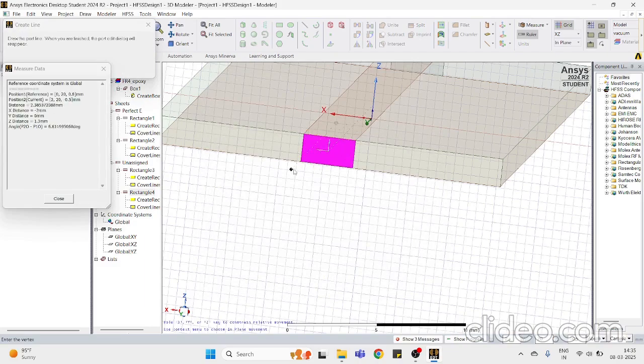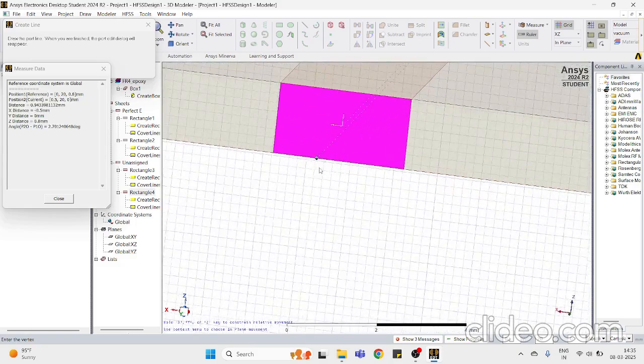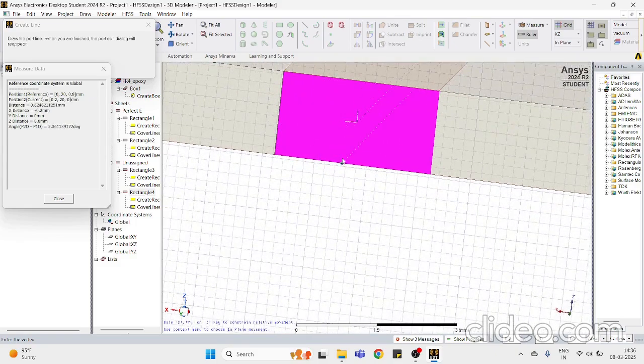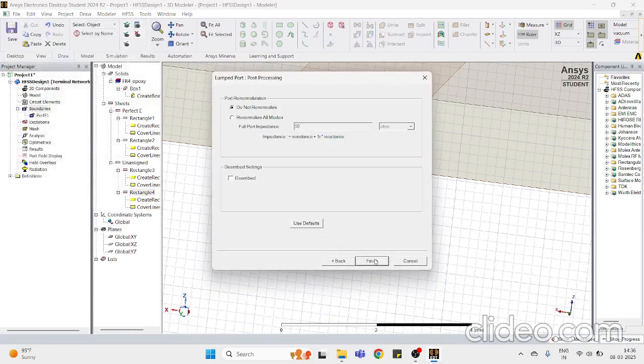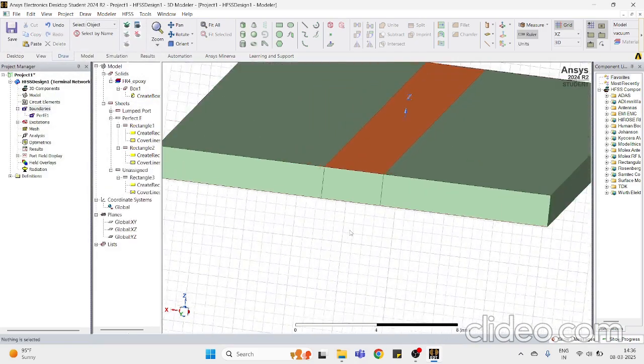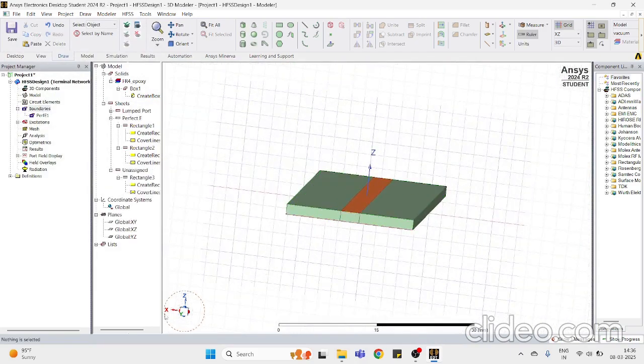Then you'll get this dot where you can draw the new line. And when you're drawing it, again, make sure that you zoom in as much as you want. And when you're at the very center of this port, you'll see this small little triangle, and that is where you need to start drawing your port. So I'll just select this point where that small triangle comes up, and I'll drag it above. And again, you'll see the small rectangle. That is where you drop it, and then click next. Then finish. So you've assigned excitation to your first port now.